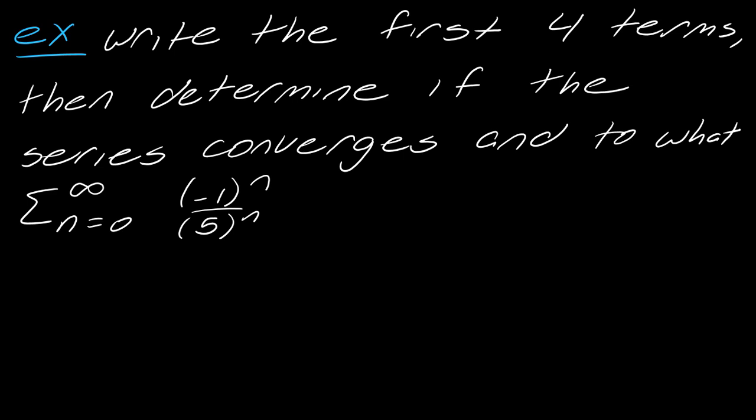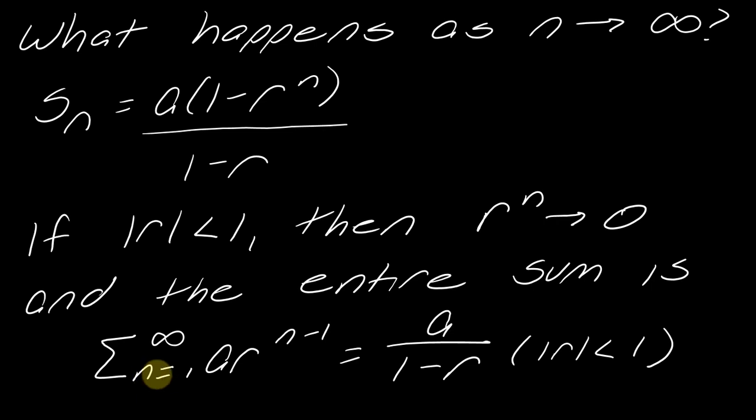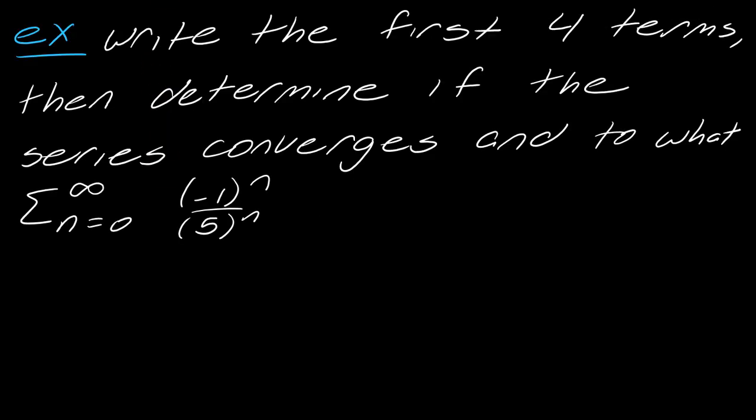Now, one thing that can happen is you can mess with the index a little bit. You'll notice that sometimes when you look at the definition of a geometric series, like here, I start at n equals 1 to infinity. Starting at n equals 1 or n equals 0 is inconsequential when you're talking about an infinite amount of terms. But if we're just talking about those first 4 terms, then this is going to impact the value. Just to make sure that you're reading this series notation correctly, I'm going to suggest that you pause here and write out the first 4 terms to make sure you're interpreting this right. Hit play when you've done that part.